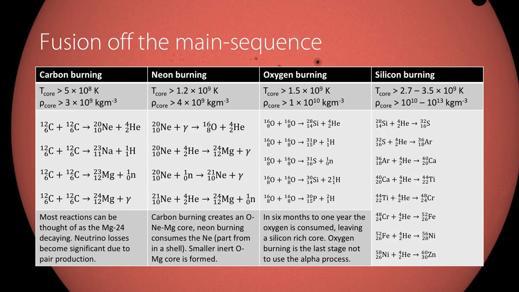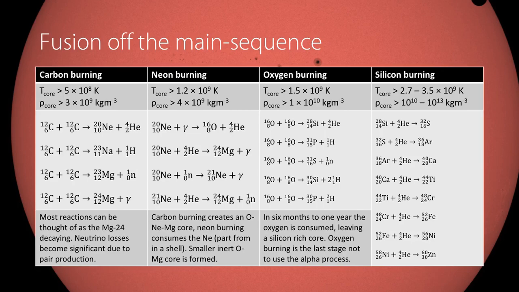So helium burns to form carbon. Don't forget, by burning here, we're just talking the astronomer's term for fusion reactions. Carbon itself, if you can manage to get your core to a temperature of 5 times 10 to the 8 K, which only happens if you can be at least 4 solar masses, then there's a variety of carbon reactions where carbon hits carbon and makes neon or sodium or magnesium. So a neon core builds up.